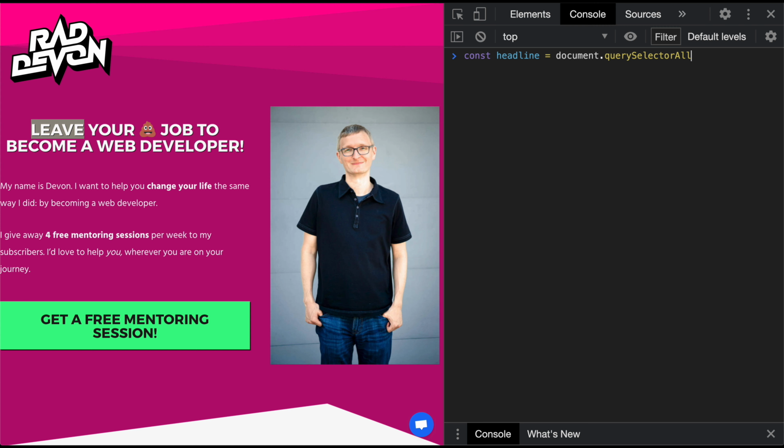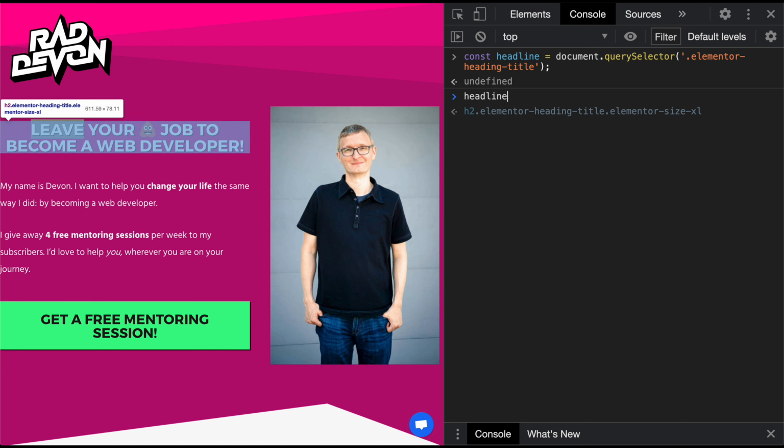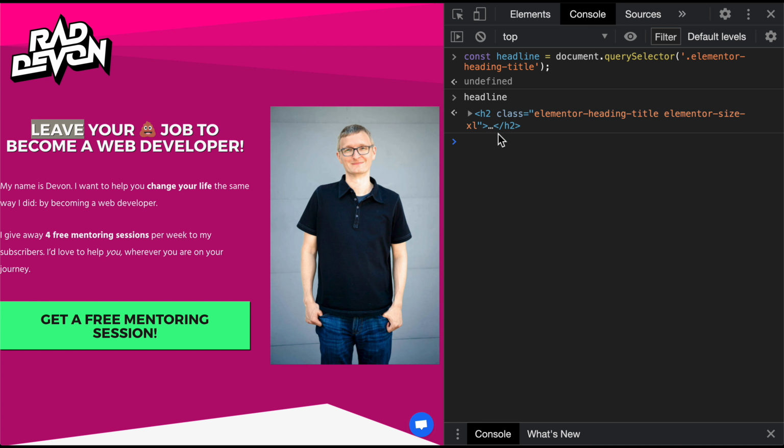I could also use querySelectorAll, which would select all matching elements, but I only want this title, this top tagline. I think that's going to be the first one, so if I just use querySelector, that should select only the first instance of this. And this is a class I've pasted in, so I need a dot to indicate that. Now let me see what I have. Looks like I've got a single element. If I hover over it, you'll see that it becomes highlighted on the page. Looks like we have the element we want.